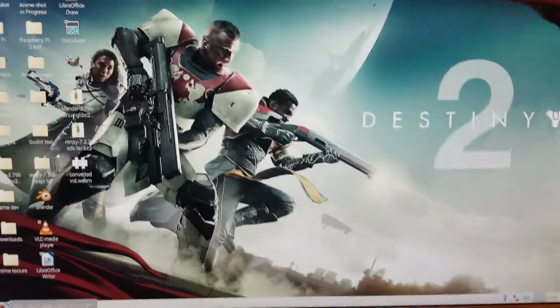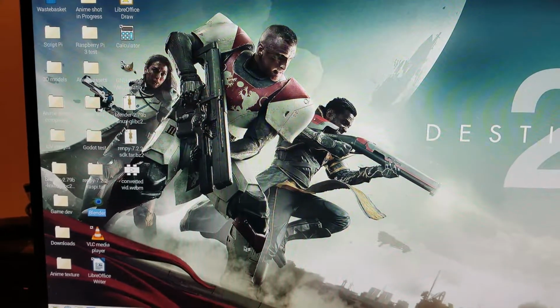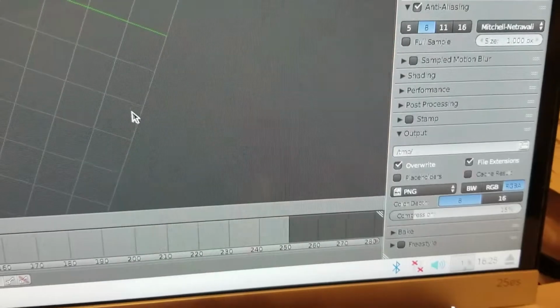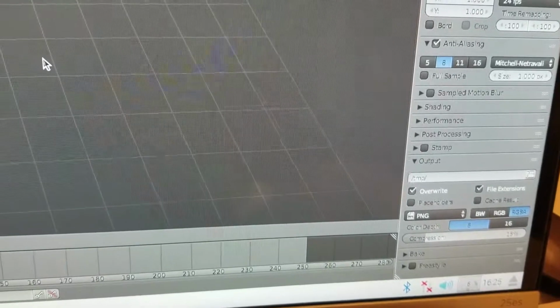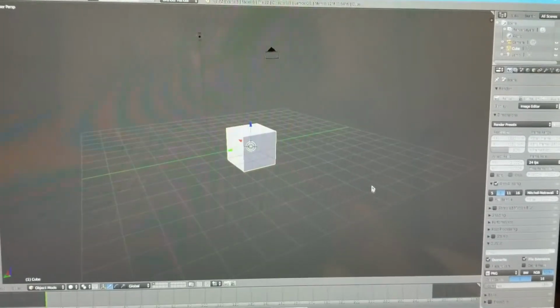Magical. Now, let's bring Blender back up. Okay, now I'm moving around and stuff. Excuse me. So, yeah. Remember how it jumped last time with all the stuff? Now I move around. Look at that. It's only using between 2 to 6% of the CPU just to move around. That's a good thing.